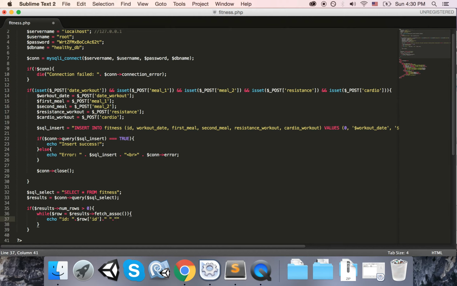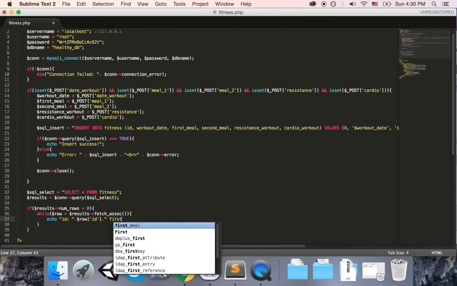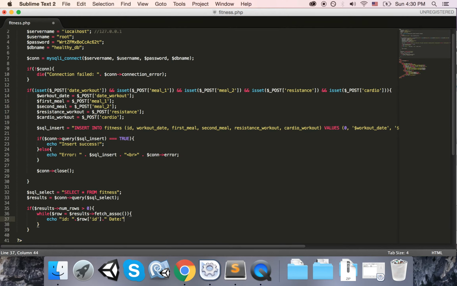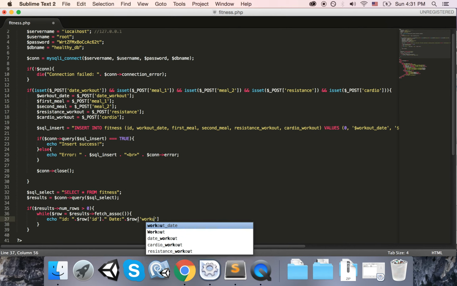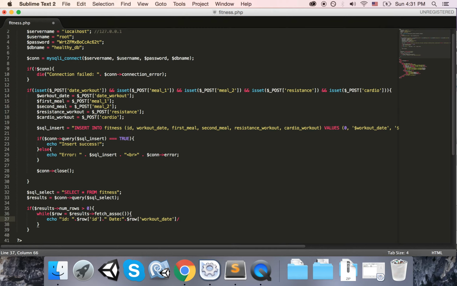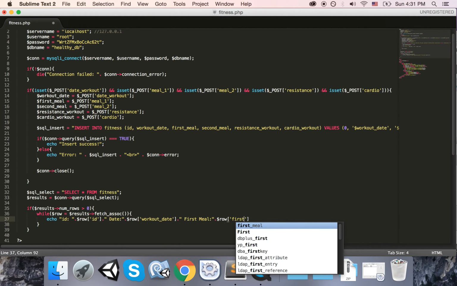Then first, date, and then row, let's see, workout date, then dot some space, and then first meal, dot row first meal.